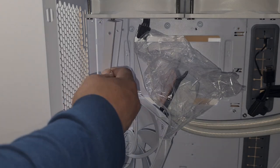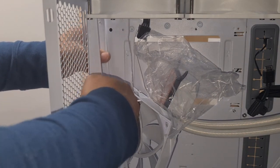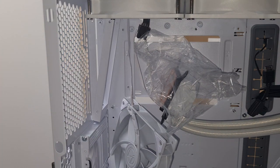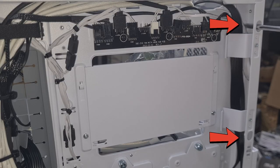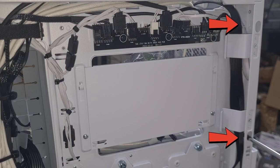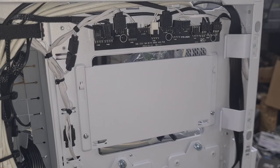Simply put it back in like so, come in on an angle, come in high up, push it in, just like that. And then reinstall all 4 of your screws. This is how you would have removed it as well, same way. Same for the bottom one, line it up and screw it in. Now you're ready to fully install your motherboard.